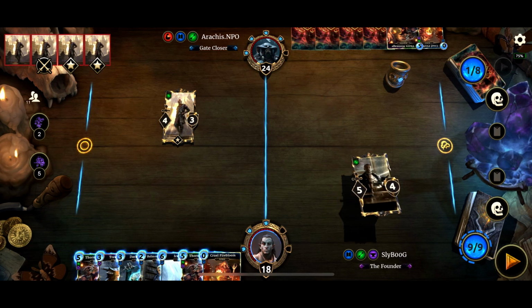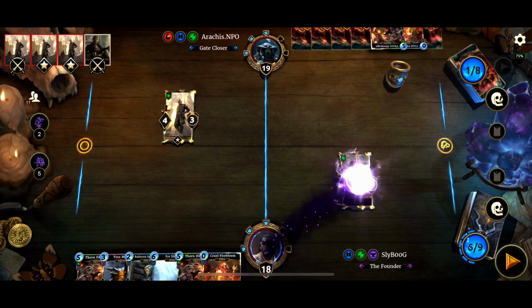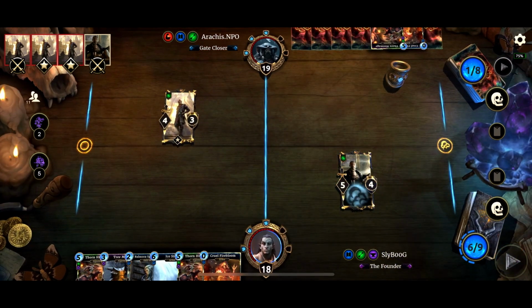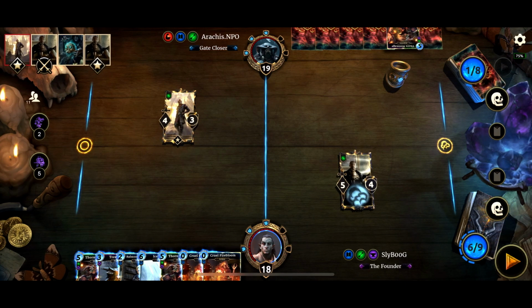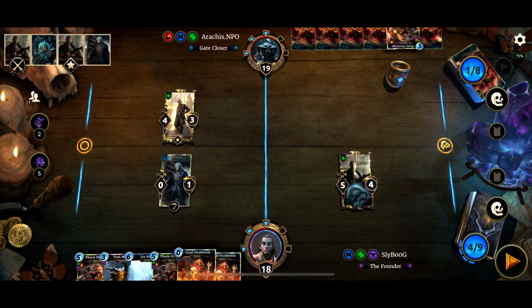Sacrifice a creature, deal 5 random damage. That is a hell of a lot of power and just utility for 0 cost. Let's talk about the advantages from cost to power to utility. Cruel Firebloom costs nothing. It's a card that does 5 damage for free.